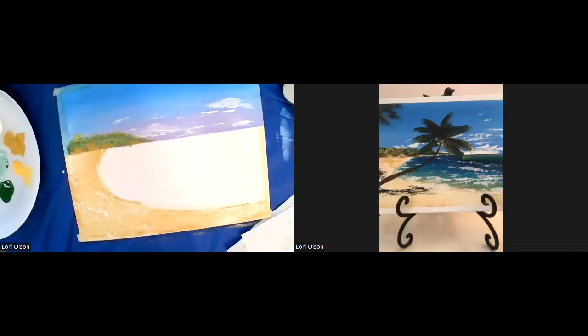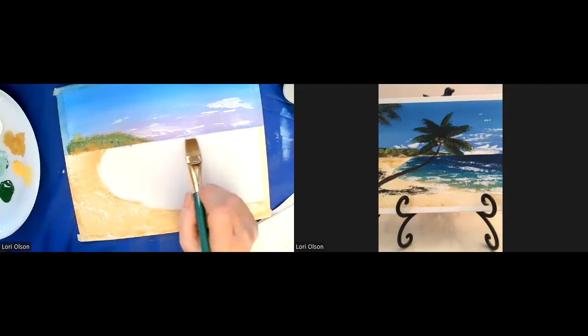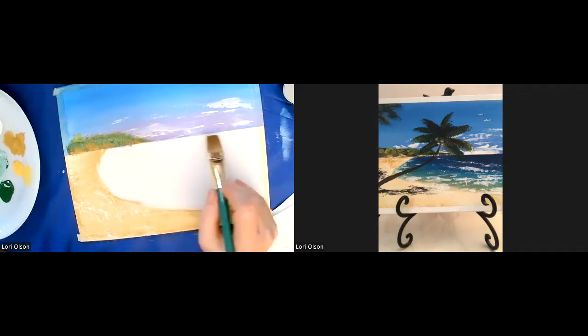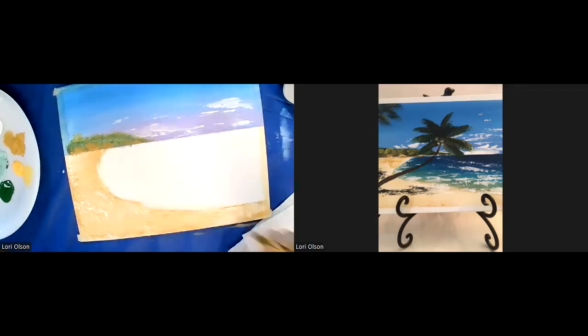So we're going to do our ultramarine blue here, right along the edge. And we're going to use our flat brush because we want to try as hard as possible to keep that line straight. We have a guide from where the tape was, so we want to keep the horizon straight. Then we're going to mix in some of the sky blue that we had, the cerulean blue, a little bit of white, and we're going to end up with a little bit of yellow right at the edge.